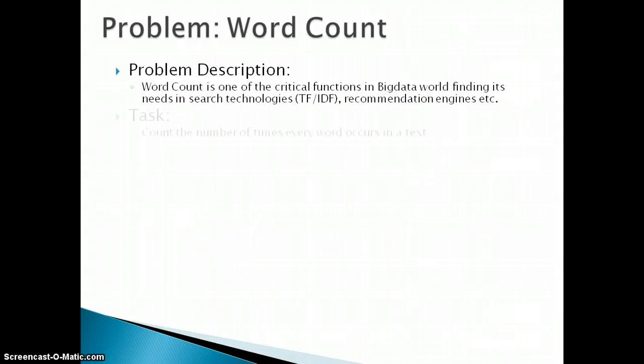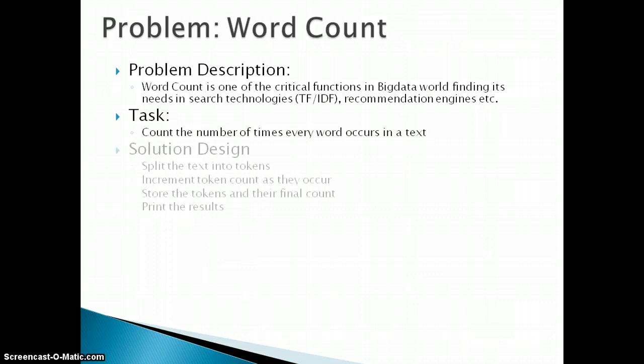So how do we approach this? What is the task that we're going to do? We focus on counting the number of times a specific word occurs in a text. A text could be a huge document, it could be an entire database, or it could be a bunch of databases. So how do we approach the solution design? Let's start from a small program which helps us conceptualize the splitting of the words and then take it to the bigger picture.